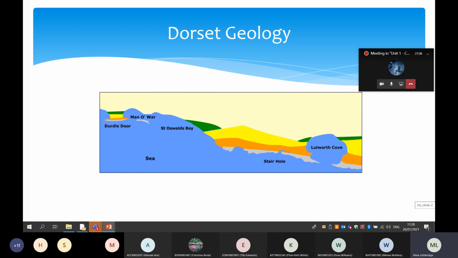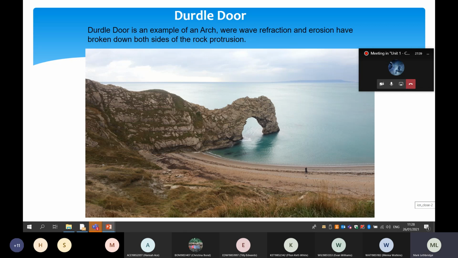Now, if we think about it, this is Durdle Door as we saw it last week, and how most people think of Durdle Door, this big archway sticking out into the sea. Now, what makes this coastline really strange, and as I said, it's something that we'll go into more once we're back in college, is that it isn't technically sticking out to sea. Durdle Door actually sticks out sideways. It actually runs parallel to the coastline. It doesn't stick out from it.